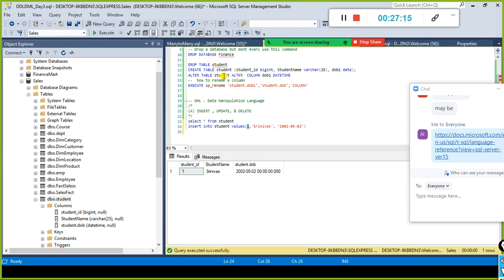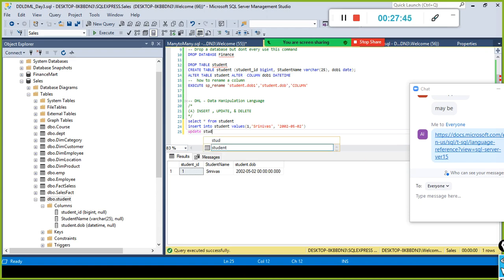Here, using ALTER TABLE, we were able to change the data type from date to datetime. Date is different, datetime is different, we discussed that in the last session. And we also renamed the column itself from dob1 to dob. We made structural changes using these. But here we are making changes to the data itself. So for the value 1, I want to use something called the UPDATE command.